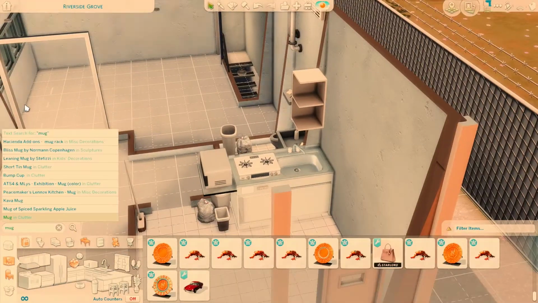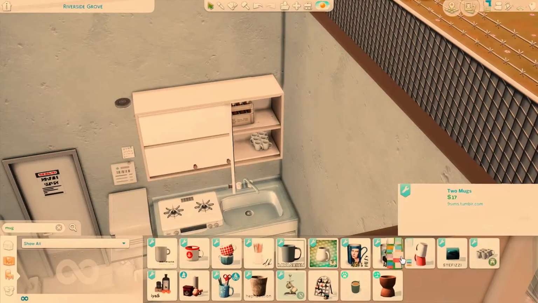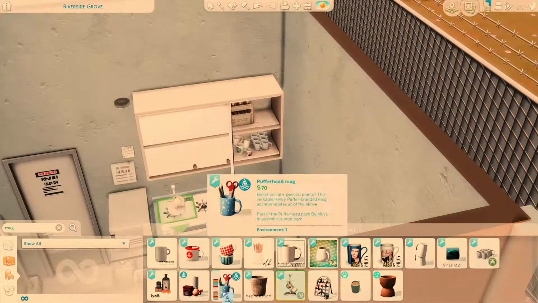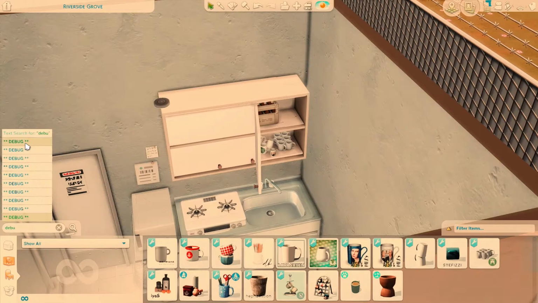Obviously it's very crowded, kind of messy. You know, they have all these different types of mugs here on the shelf because they collect mugs wherever they go, and that kind of thing.